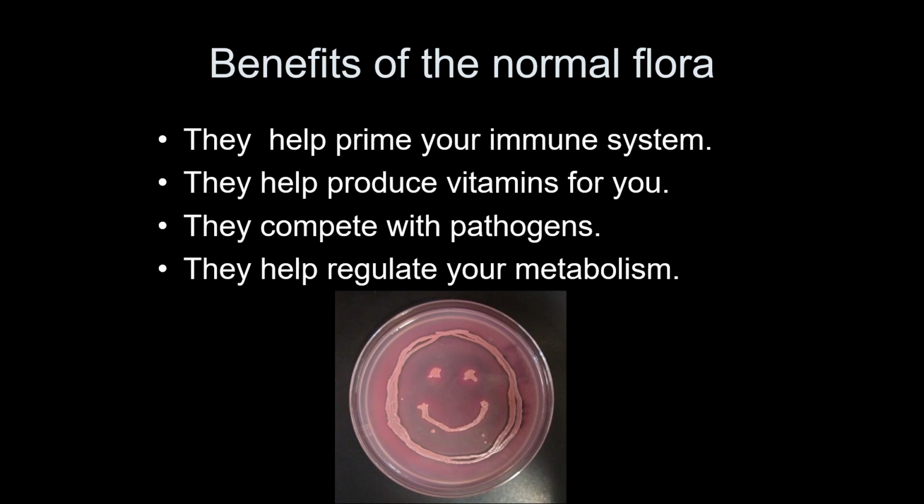If you don't have a certain subset of bacteria, your metabolism slows down and you are more likely to develop obesity. One of the weird little factoids that relates to that: in human breast milk, we put an oligosaccharide in there naturally that babies actually can't digest. We literally put sugars in our breast milk designed just to feed the bacteria in our babies to help them get a good microbiota.